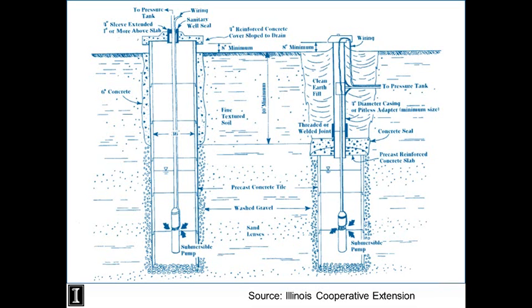But a properly constructed bored well, you can see from the figure here, there's a lot of fine textured soil, clays and silts mostly, maybe with a little sand. And then there's these thin sand lenses where water may be able to seep from the clays and get into the well. So you either construct it to the surface with this 3 or 4 foot, this is a 3-foot example, casing, and then have a proper seal on the surface.